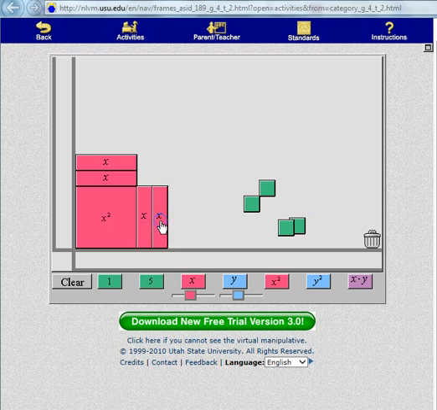But when you look at it algebraically and you take half of the linear coefficient, that isn't the same as what I see going on here. I can easily see that I need to split the number of linear tiles in half. And then I can place my 4 in here, and I have a perfect square. What is that perfect square? x plus 2. That's the length here. 1, 2. Notice what it is here.